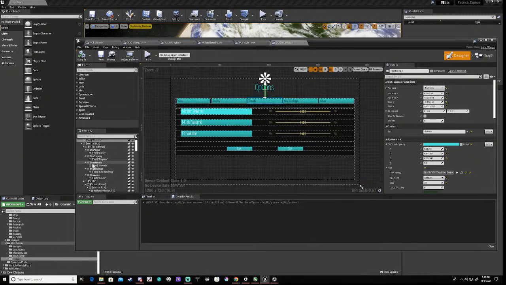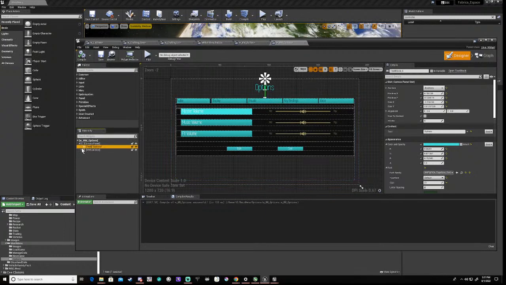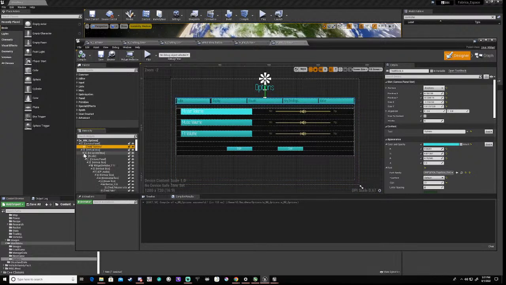And we can do that easily by minimizing this, then extending that, and this is our first one. That's the horizontal box for that. Then we have our border, and here's our widget switcher, right?